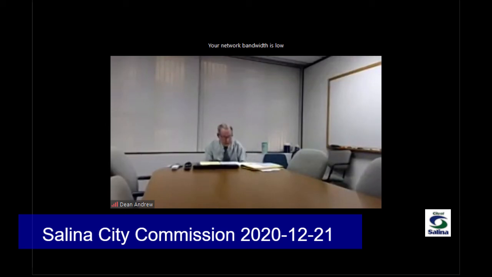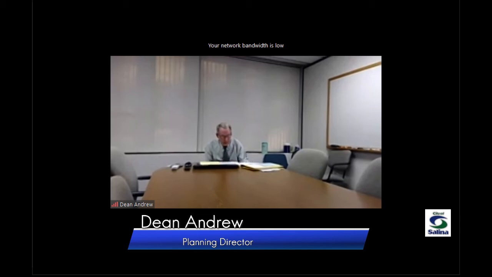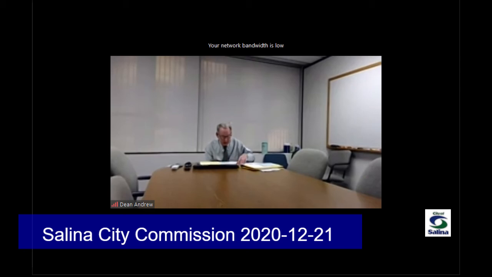Historically, this property has been oddly zoned. It was zoned C3, primarily because drive-through restaurants are not permitted in the C4 Central Business District. So in order to have a Taco John's with drive-through service, it was zoned C3. And then the home at 308 South Mulberry was zoned R3. Lighthouse Properties has acquired all these properties and filed this application. All of their other land holdings are zoned C4, part of the Central Business District, and they've requested that this property also be given a C4 Central Business District designation.